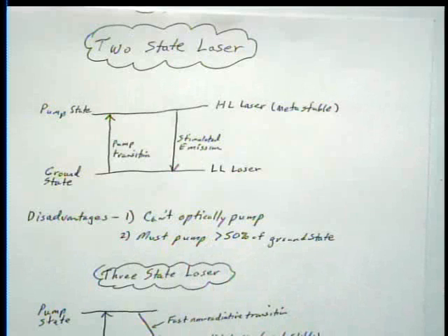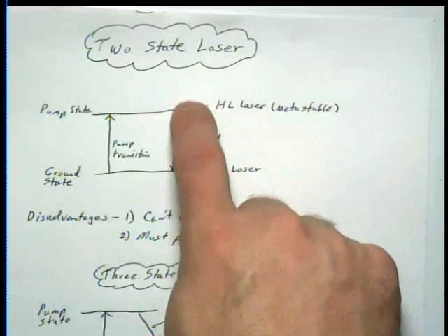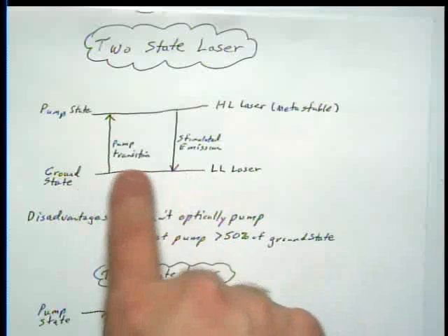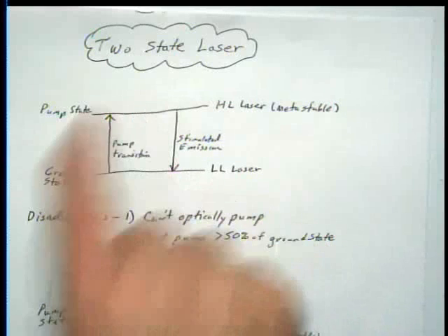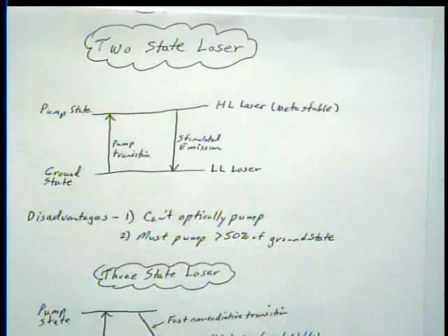And the second thing is to get inversion up to here. That means here's all these guys, you have to pump 50% plus of them up. Well, that's like 50% of the universe. That's going to be a real trick. Right? Now, maybe you could find a way to do it. I'm not saying it can't be done, but it's going to be an extremely low output source, like absolutely puny. So it's just not a practical thing to do.